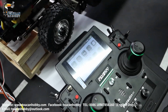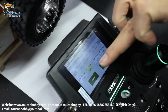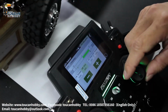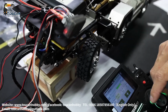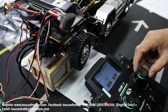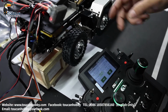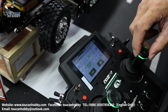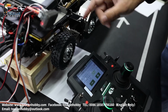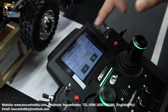First subtrim for the steering and the gearbox, and then endpoints. Endpoints, steering. I already set the endpoint to 82%. How is it determined? How much angle it can turn is determined by the wheel. If it is touching something, touching the suspension, or later after you assemble the cabin, touching the mud guard, then you need to reduce the steering angle. So from here you have to reduce it, so as not to touch. If touching, something may be broken. Also, if the torque is too high, the servo gets stuck and may burn. So it cannot be 100% or too much, it will damage the servo.